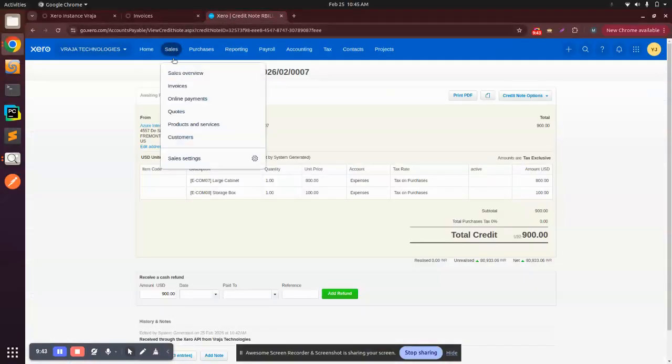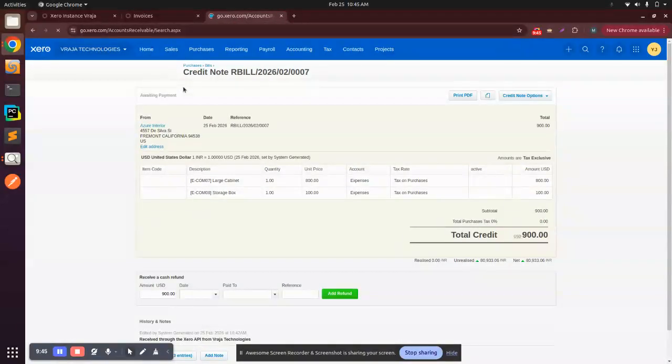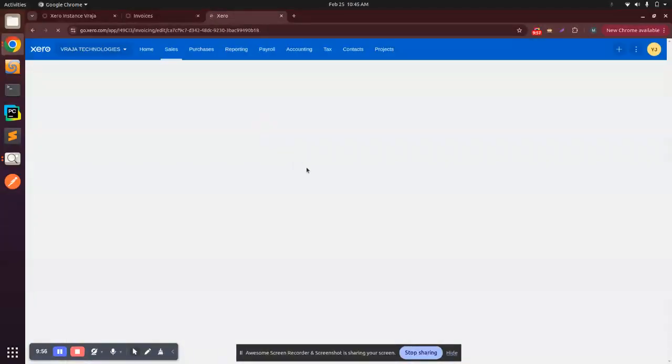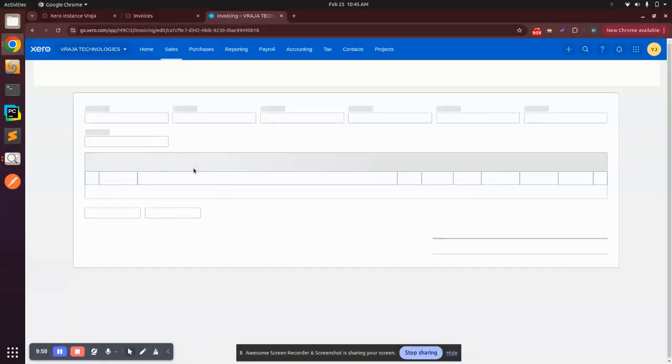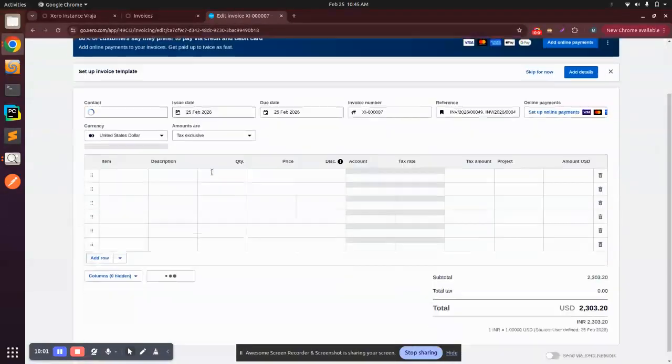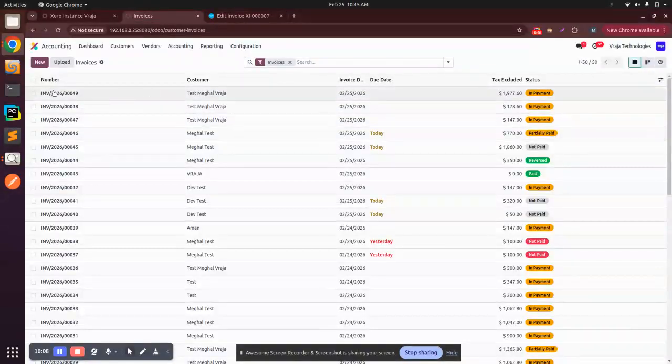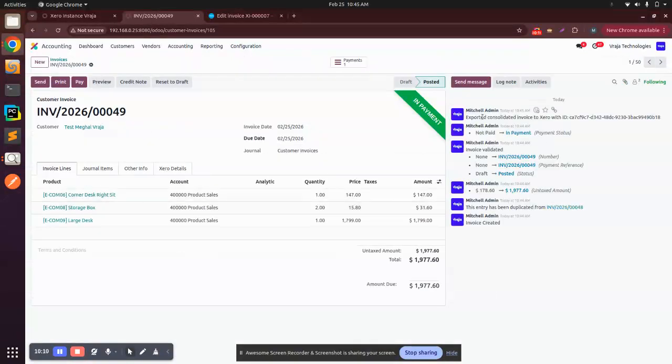So for that, let's go to the invoicing section over here and check it. So this is the partner name, and three invoices under that are created together. Let's open and check the same. As you open it, all the products which are added in all the three invoicing will be seen over here in this manner. And whenever you go to any of the invoices which is exported, you can check that it is automatically seen that the consolidated invoice are exported.